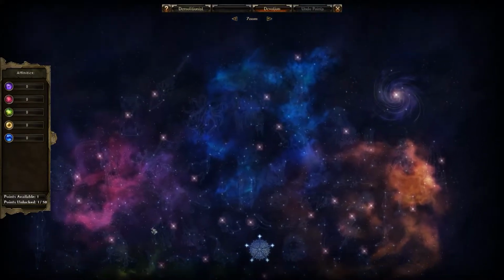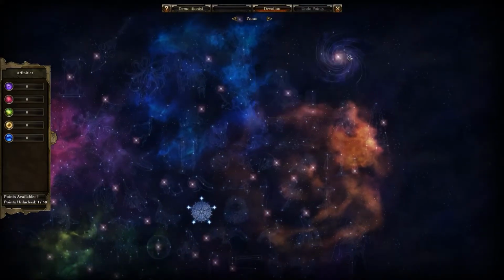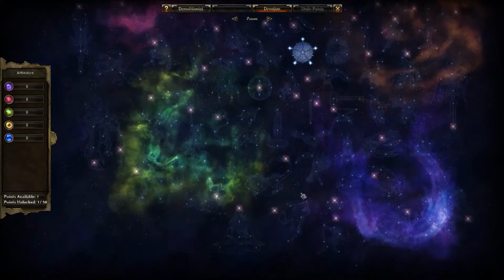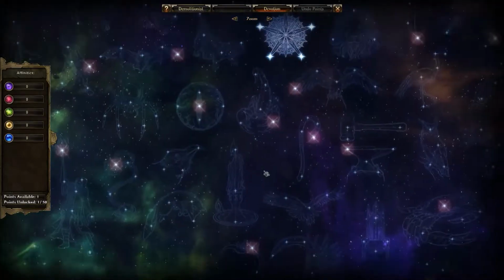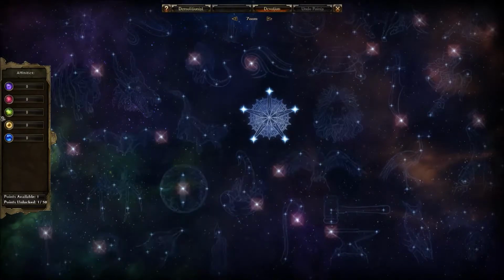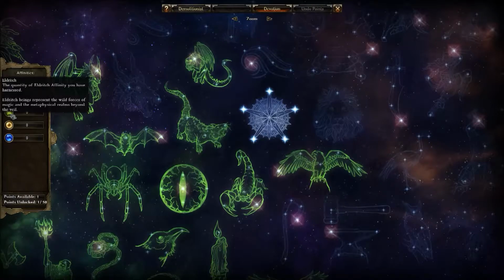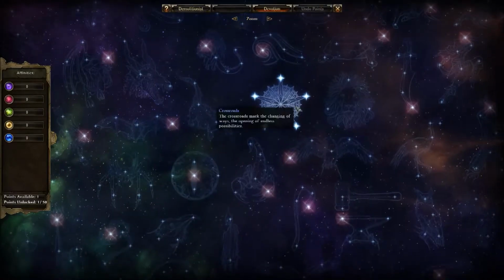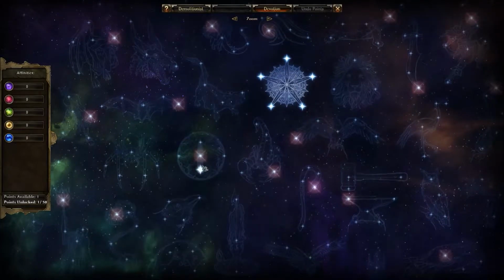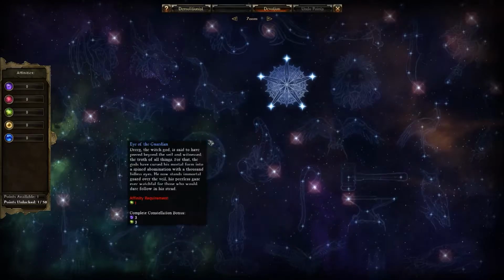There is so much on all these little stars. They're parts of constellations which make up, like, give you stuff. Not to go too detailed into it, but we're probably going to go with the Eldritch one, basically because it just seems to be what I would like personally. It seems to be very heavily DPS based, and that's probably what I'm going to go with.